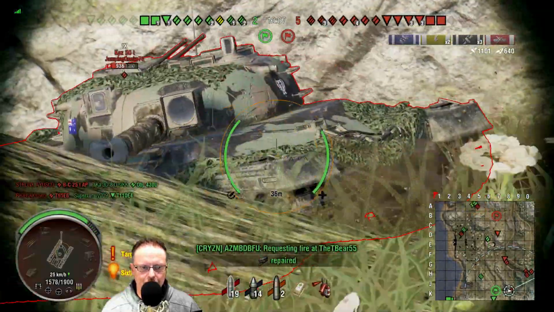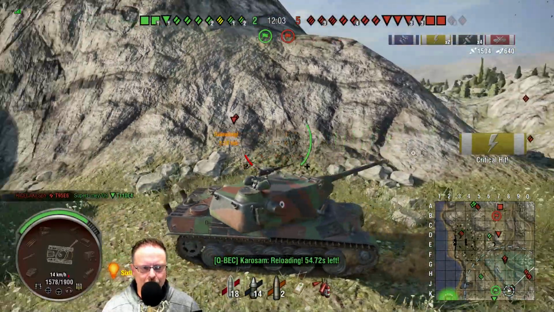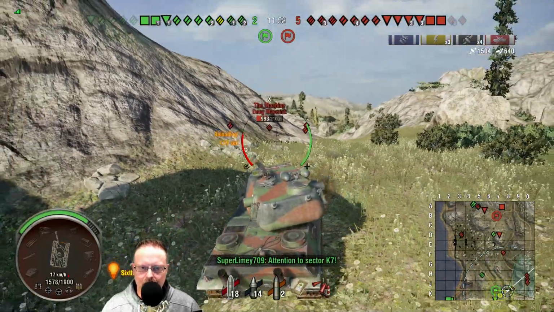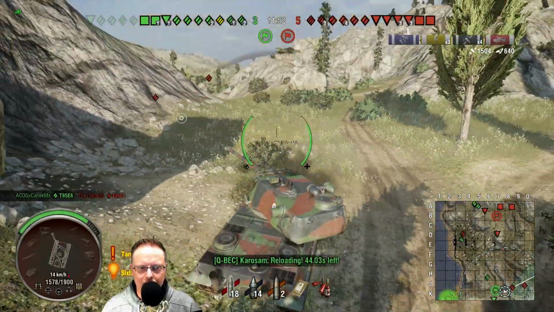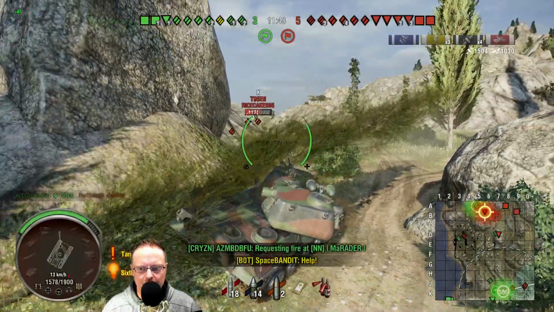So we're gonna move over and we're gonna try to put a shell into him. I should be going for tracking shot there. I'm not sure why I'm not doing that, but that's my issues every once in a while. Space has issues as well. Anyway, there are many tanks coming over now, and looks like they killed pretty much everyone at 0-9 line.